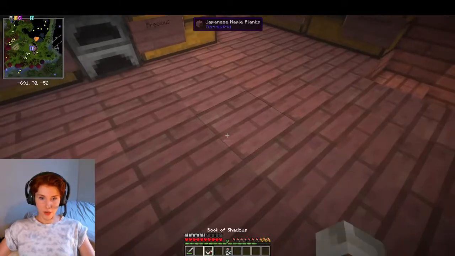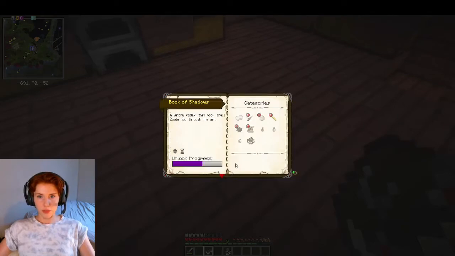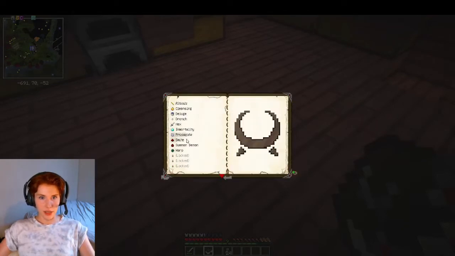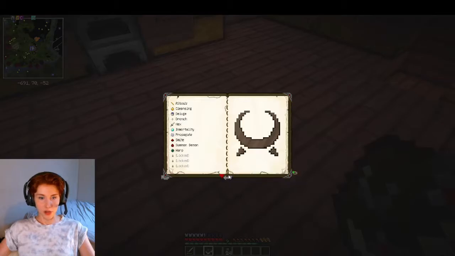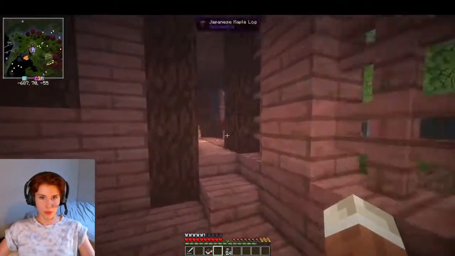But yes, eventually we're going to have a crack at the ritual of binding. Now, it's not here, but it is actually the ritual that allows you to bind yourself to a familiar. So, yes, kitty cat familiar is on the way.